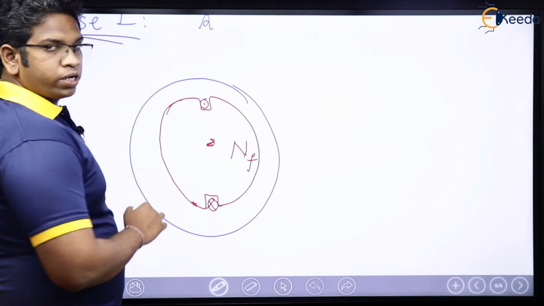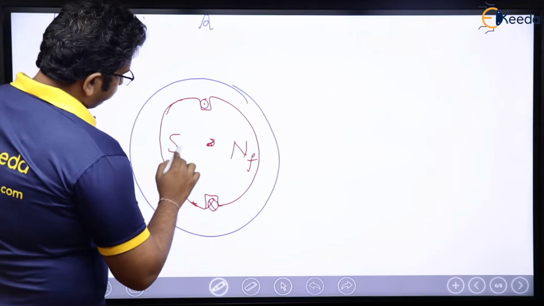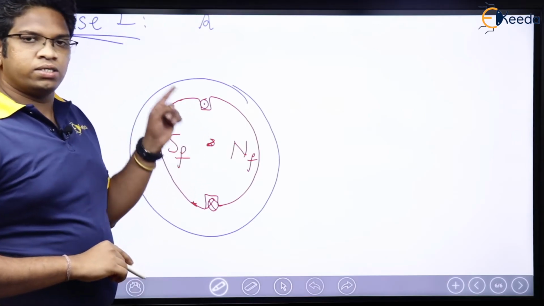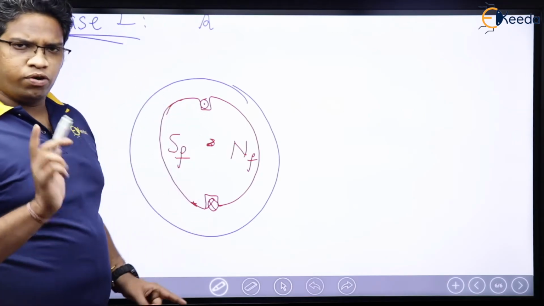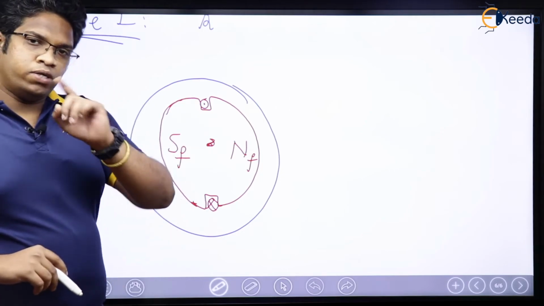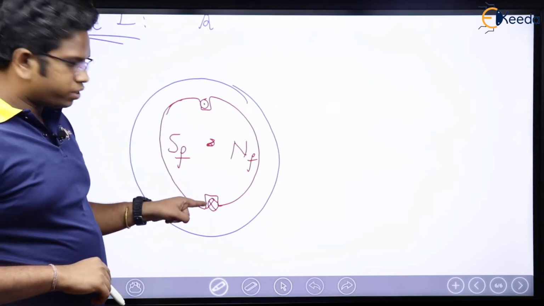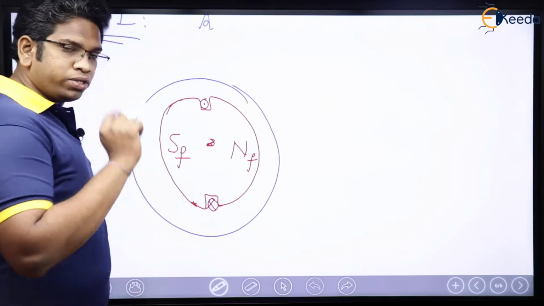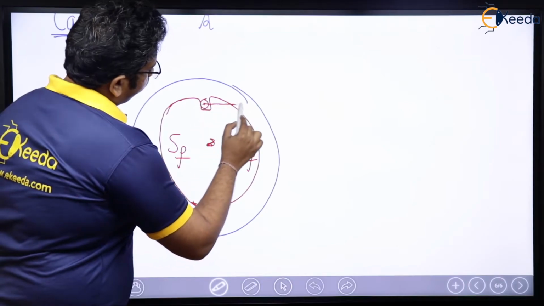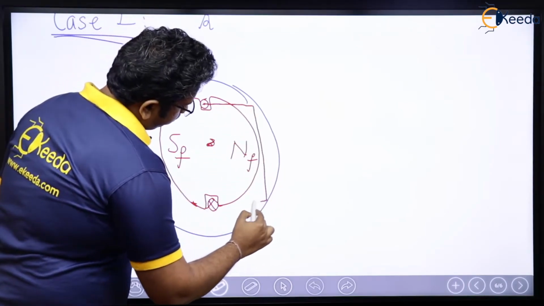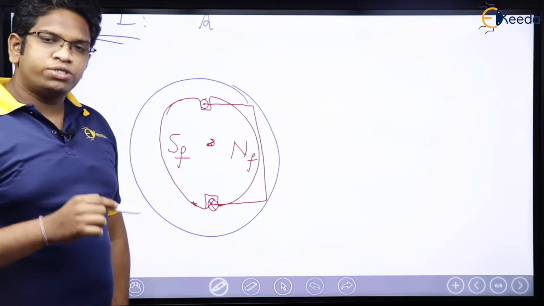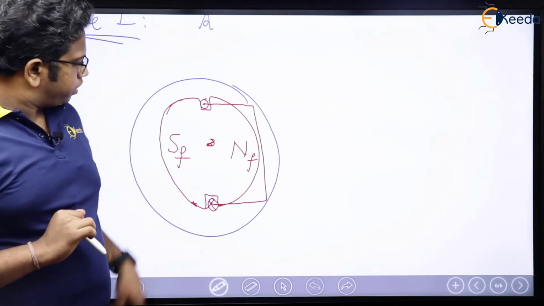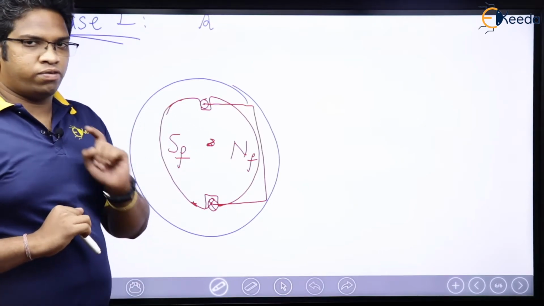Because analysis we are doing. Analysis case, we are going to take harmonics also. This is going to be SF. Now, you please tell me one thing. How will be the flux distribution for this one? If you observe, this is what? One slot per pole. See here. Two slots are there and two poles are formed, which means one slot per pole. In that case, we know that we get a distribution of flux like this. And this distribution of flux is the worst distribution of flux. We have seen that previously. This is the worst distribution of flux.